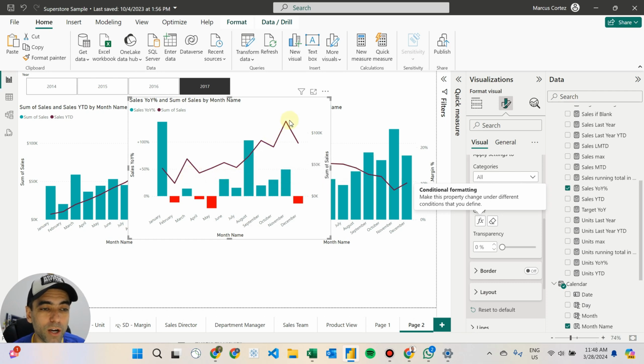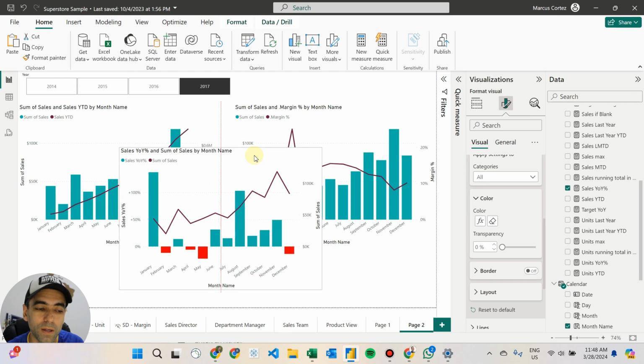But with this chart, we can see that, oh, we had a good November. No, we had a great November, because not only the absolute amount was high, the year over year was stellar, like about 50% higher than last year. So by having this combo chart, you see how it's easy for you to have more in-depth insights of your data, right? But be careful not to overlay too much information.